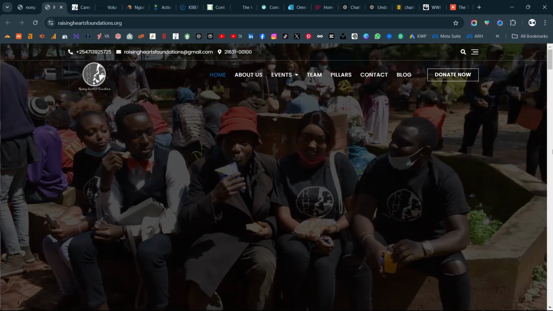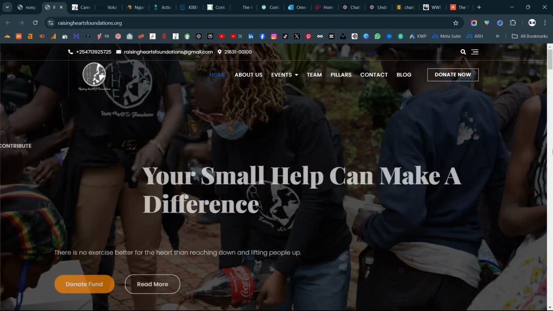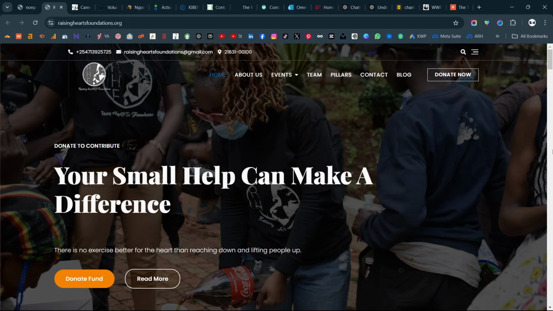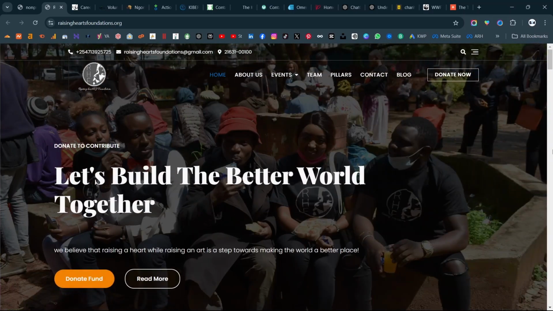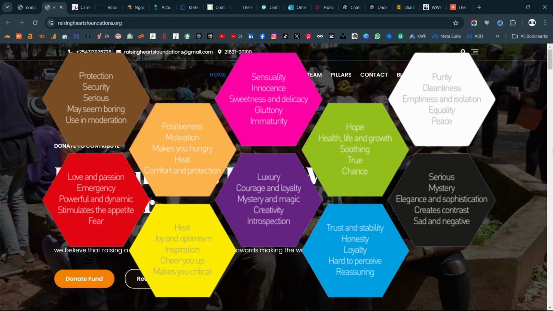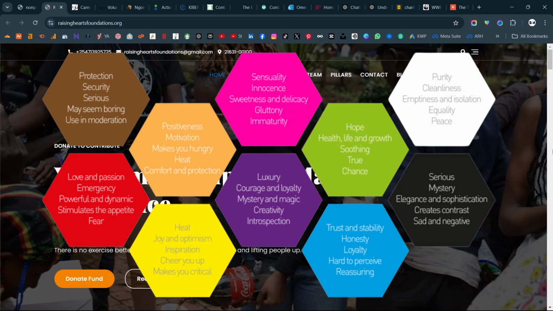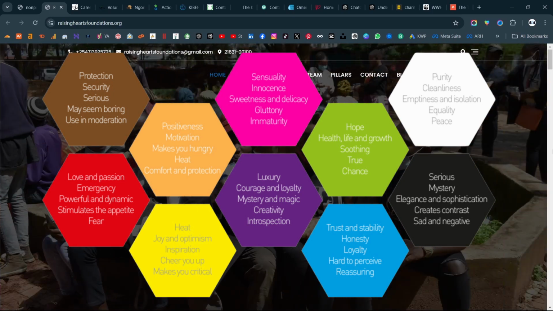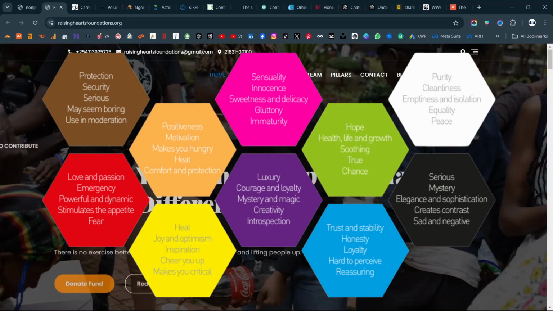Now, another thing I will say for this particular website is that you can see they have a dark fade under their text. Now, this goes back into color theory. You know that different colors are better suited to particular businesses. Now, for nonprofits, you always want to go with colors that are reflective of the nonprofit sector, which is hinged on trust, on reliability, on being trustworthy and transparent. And one of the best colors for that is usually blue.